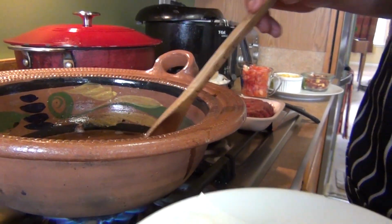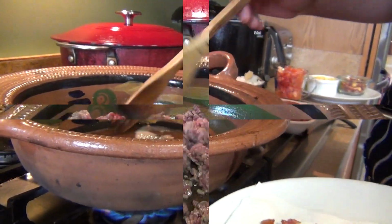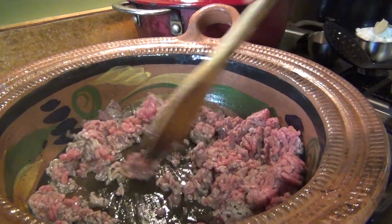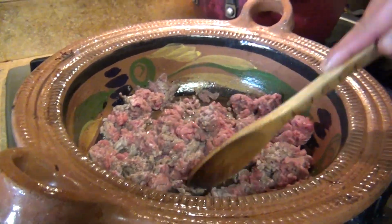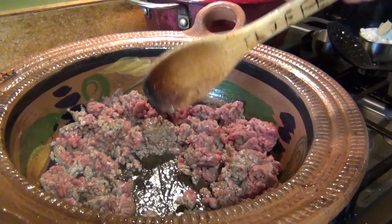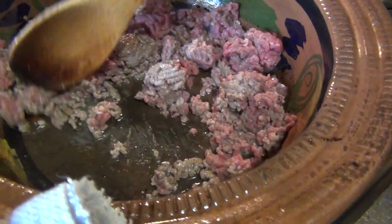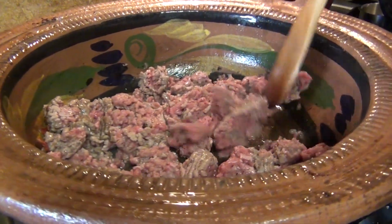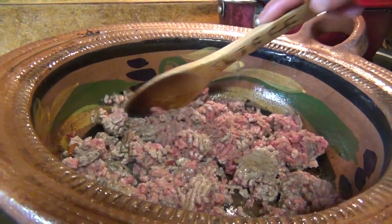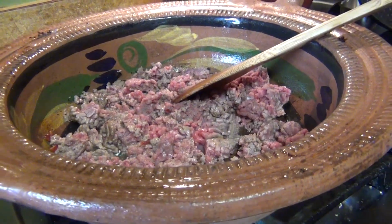And then we're gonna start searing our meat. So I'm gonna remove the fat and come back. You're gonna add the meat and you're just gonna let it cook for about a couple minutes. And then what I did, I put just a little bit of fat in here because we don't have any fat. But don't worry, we're gonna remove it later when we start skimming out all the fat in the factory. So it's okay if you leave some bacon fat or oil, and then we're gonna remove it.